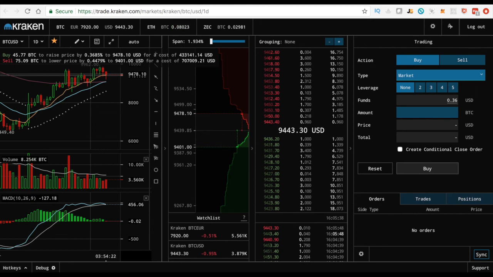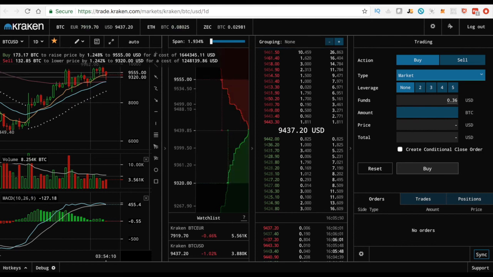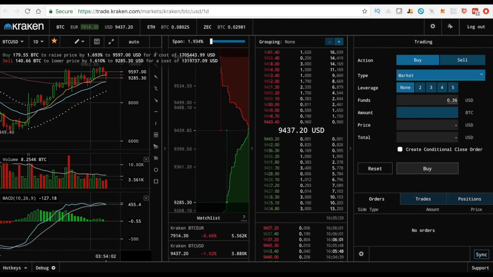Now, that doesn't mean it's going to go to 9,800. That just means that it's going to go slightly higher depending on the buy wall. You see the farther you go, it shows you which one's higher. So it's going to go a little higher and then it's going to go lower. Like the chart's talking to me, and I'm going to teach you how to understand the language of the charts and be able to predict slight price movements.